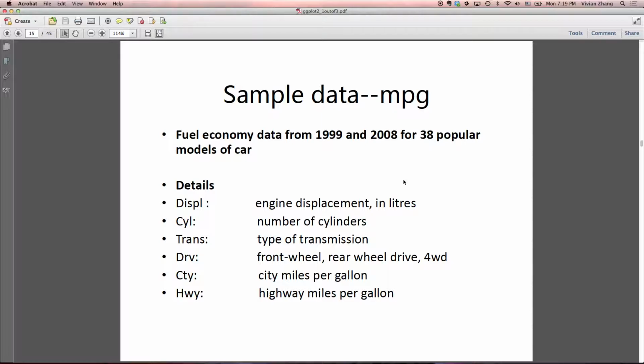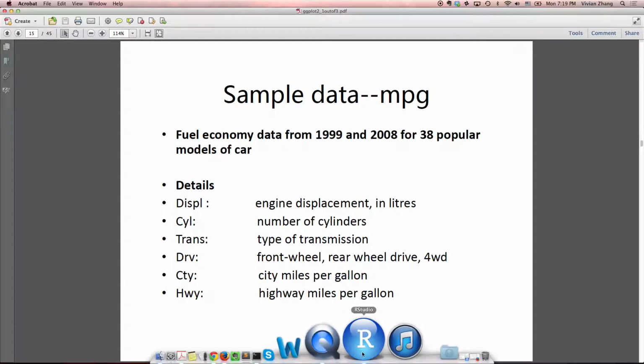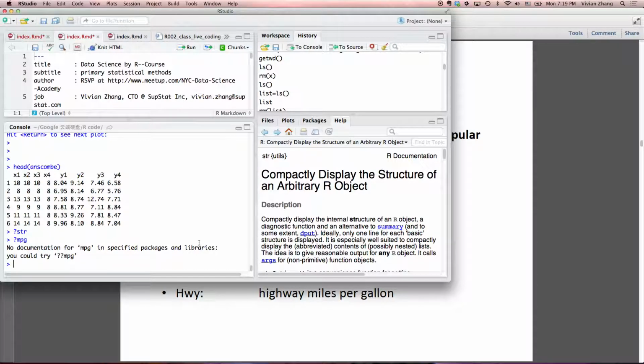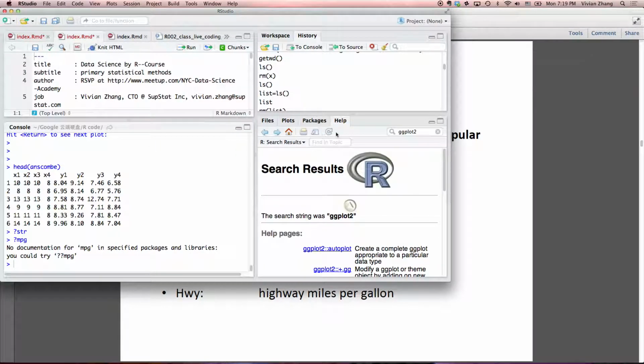Okay, here is the sample data, MPG. Anyone know what MPG is and how to look it up? If you open your R and do a question mark, MPG. Because MPG is a dataset in ggplot2, you have to load ggplot2 before you can do anything with it.